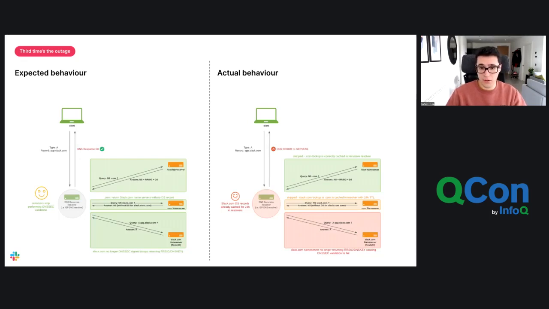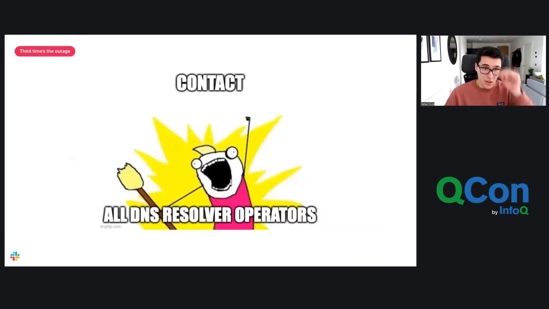We quickly realized the mistake we had just made, and we started contacting major ISPs and operators that run public DNS resolvers, asking them to flush all the cached records for Slack.com. Additionally, we proactively flushed caches for resolvers that offer a public site like Google Quad 8 or Cloudflare Quad 1. So as resolvers flushed their caches, we slowly saw signs of improvement on our internal monitoring.